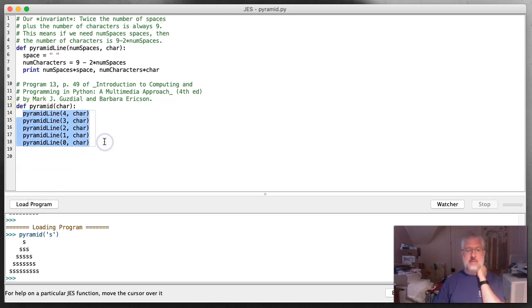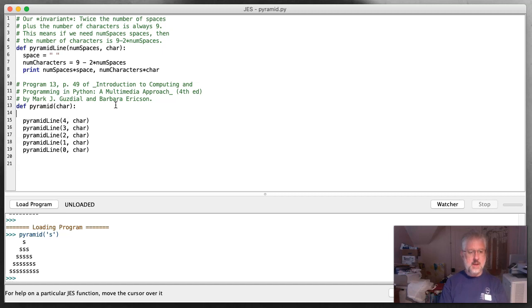Now, one other substantial change I want to make. This is great, okay? But we are still repeating pyramid line, pyramid line, pyramid line, pyramid line, pyramid line. It feels repetitious. When you find yourself typing the same thing over and over again, in computer land, that's probably a bad sign, and there's probably a better way to do it. So in this case, we are going to use a for loop to do this 5 times instead of us having to type it 5 times. We'll just type it once and the for loop will call this with 4 and then with 3 and then with 2 and then with 1 and then with 0.